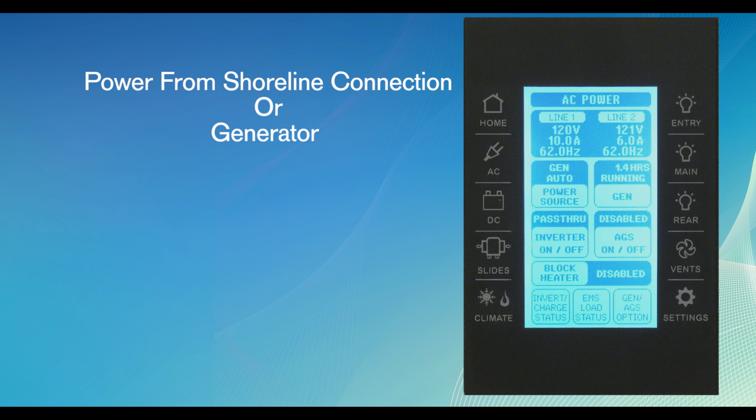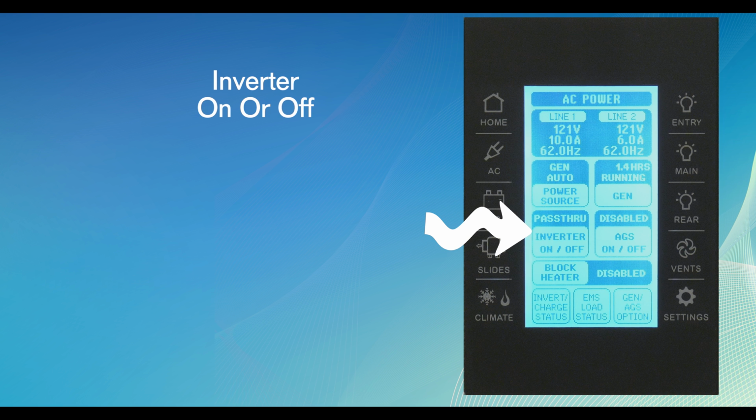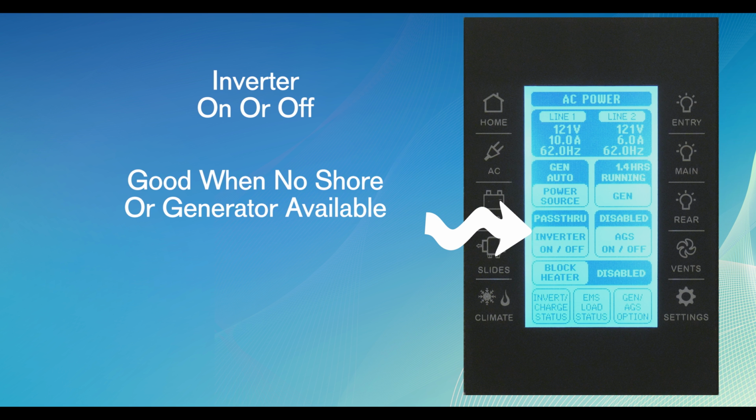Your motorhome is also equipped with an inverter. This inverter will take 12 volt battery power from the batteries and convert the electricity to 110 volts. The inverter is really handy to use when generator or shoreline connections are not available or needed, but when you need power for the TVs, refrigerators, and a few select outlets.